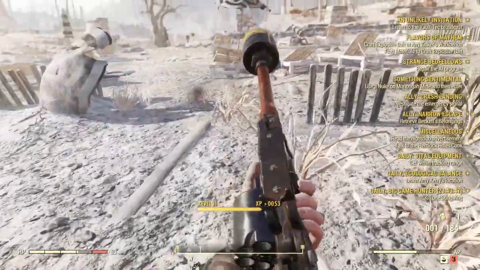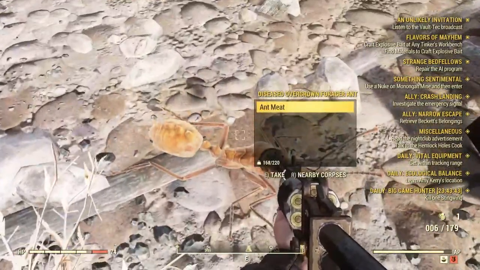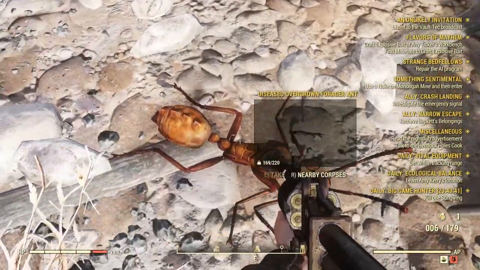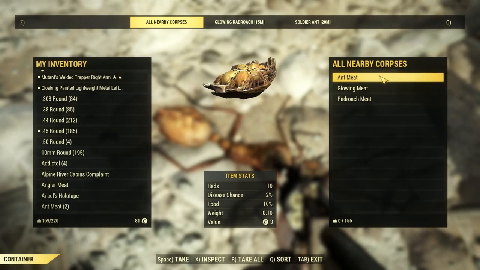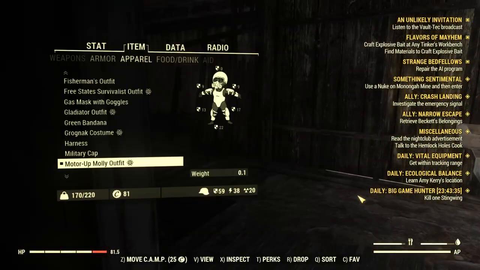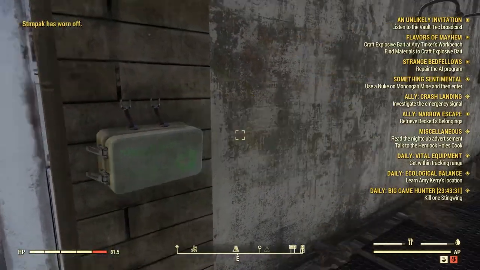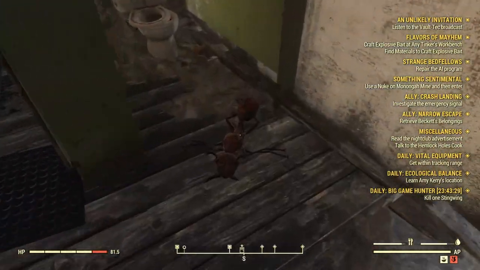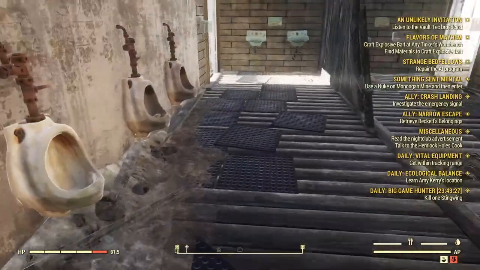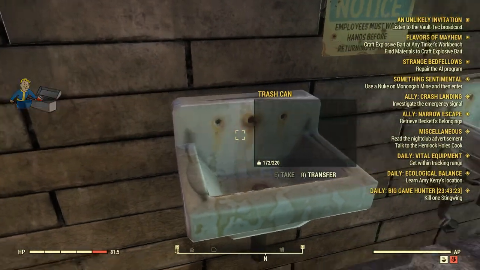Okay, why do they have small ants in this game and not the big ones like in Fallout 3? They could have just reused the assets. I don't know, it just seems like a waste, you know? Giant fire-breathing ants. Don't see a lot of mole rats, but I think they're all mole rats.